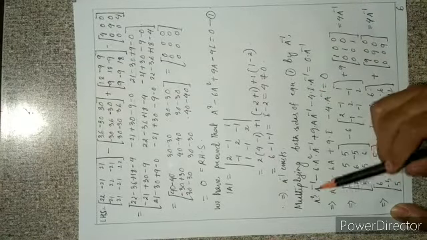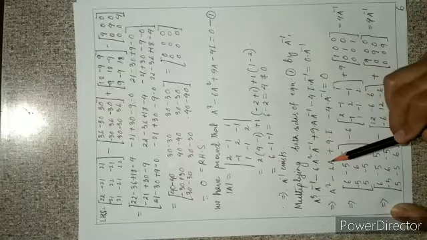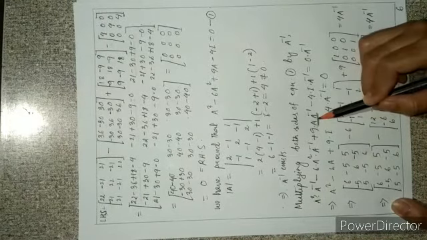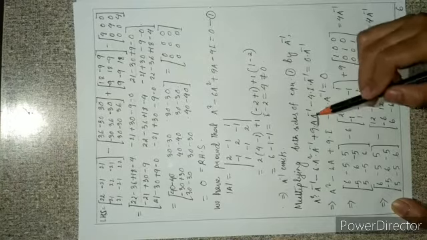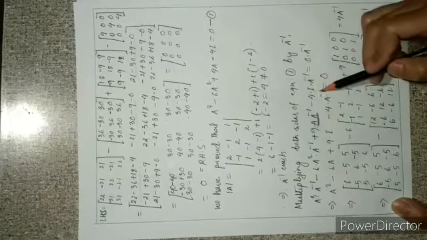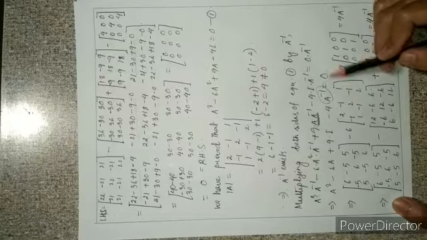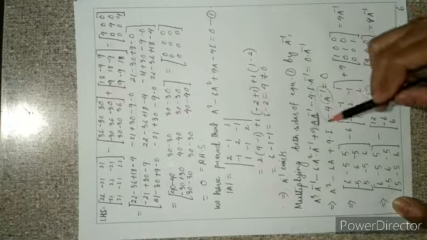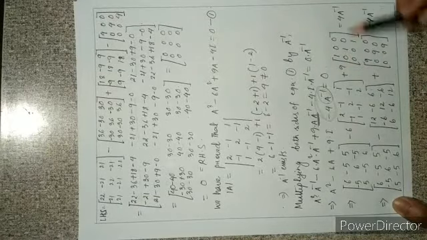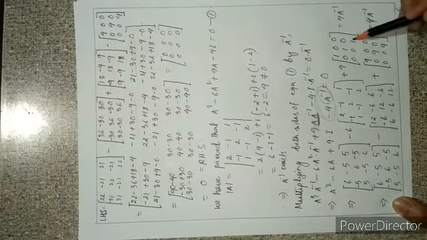By applying the exponent law, 3 plus minus 1 is 2. 6A square, plus minus 1, is A; and A into A inverse is identity. By definition of inverse of a square matrix, A multiplied by its inverse is equal to identity. Then I into A inverse is equal to A inverse, and 0 into A inverse is equal to 0. Then transpose the last term: transposing to the other side, the minus sign will be plus sign only. Then write A square minus 6 times matrix A plus 9 times identity matrix of order 3.